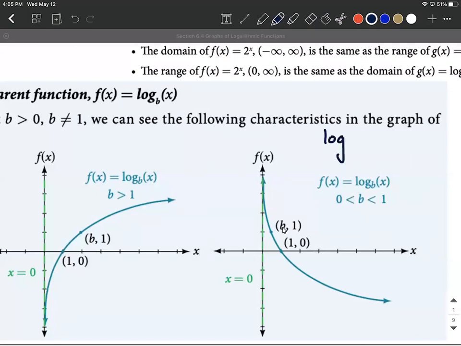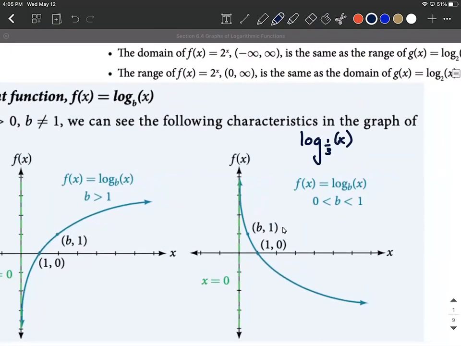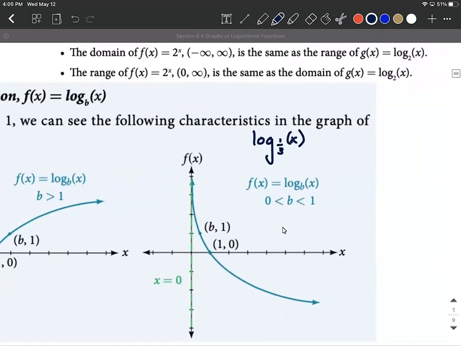Let's say our function was log base one third of x. Now sure enough we would have key points going on at one third comma one and also the ordered pair (1, 0). However if you're trying to graph one third comma one that can be a little bit tricky if it's not an integer that you're trying to graph on graph paper.